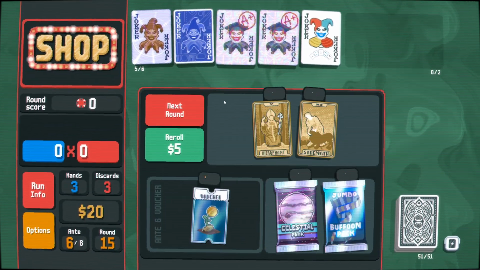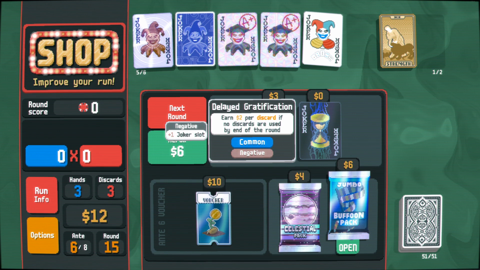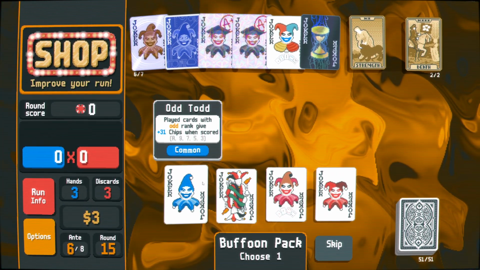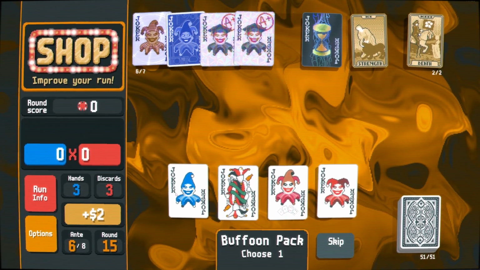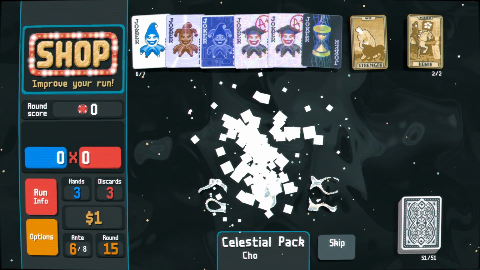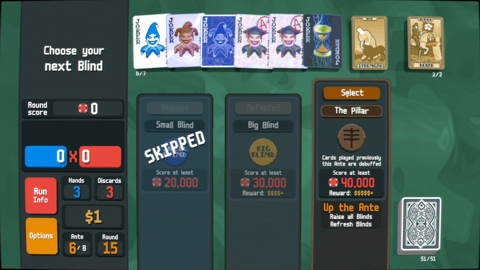Holy, come on, negative. A good negative joker. No, nothing. Okay. What if I reroll? I guess it's okay. Played cards with old rank give one chips when scored. Goodbye, my friend. Good morning, my dude. We still have space for one more joker, by the way. Do we have the five of a kind planet? Of course we don't. Doesn't matter.